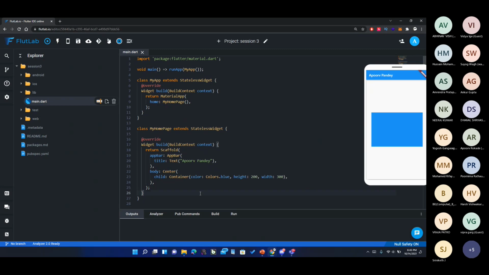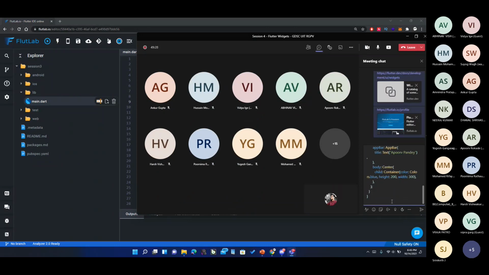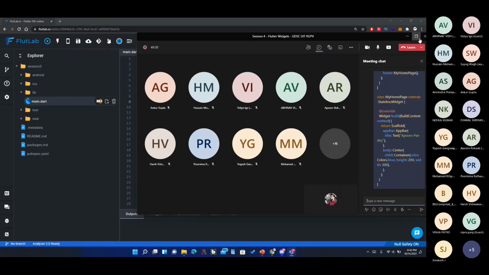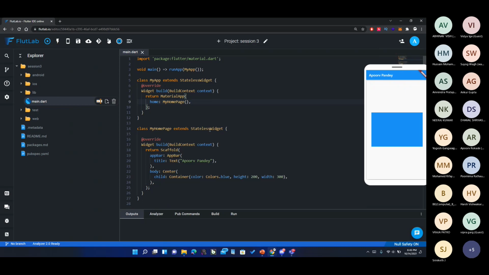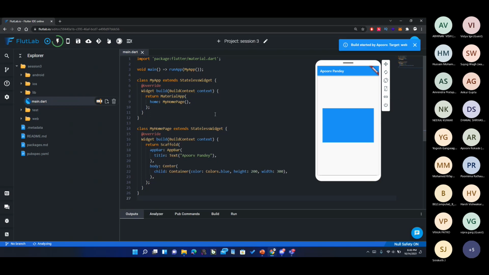So I'm sharing this piece of code that we have here in the chat. If you are following along, just paste this in. Just copy it from the chat and paste it here, and we'll be on the same page. This exact thing will be here. You can replace your name here if you want. Yeah. And let me hot reload. So this exact thing which I have over here, you will also have after copy pasting that code.